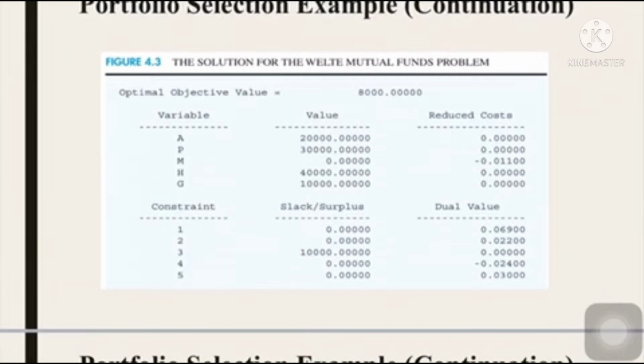So the dual value of 0.069 for constraint 1 shows that the value of the optimal solution can be increased by 0.069 if $1 more can be made available for the portfolio investment. If more funds can be obtained at a cost of less than 6.9%, management should consider obtaining them. However, if a return in excess of 6.9% can be obtained by investing funds elsewhere than in these 5 securities, management should question the wisdom of investing the entire $100,000 in this portfolio. A similar interpretation can be given to the other dual values. Note that the dual value for constraint 4 is negative, at -0.024. This result indicates that increasing the value on the other hand.